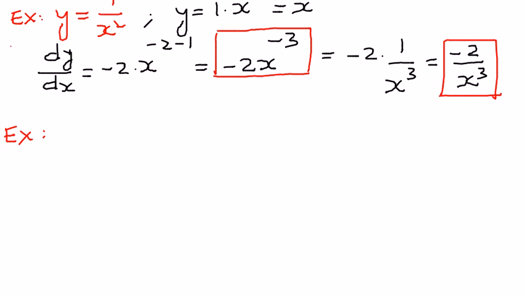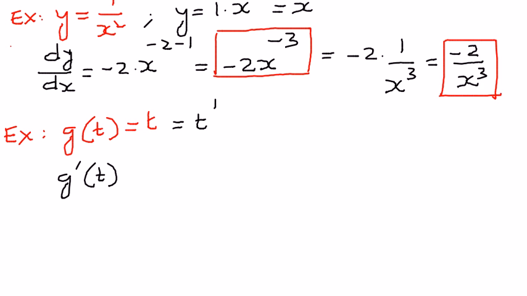If we have a function like this, g of t is equal to t, we want to find the derivative of this function. So the way we do that is as follows. G prime of t. We are differentiating the given function with respect to t. Therefore, according to the power rule, we can write t as t to the power of 1, isn't it? So the first derivative of this given function will be equal to nx to the power of n minus 1. In this case, n is equal to 1.